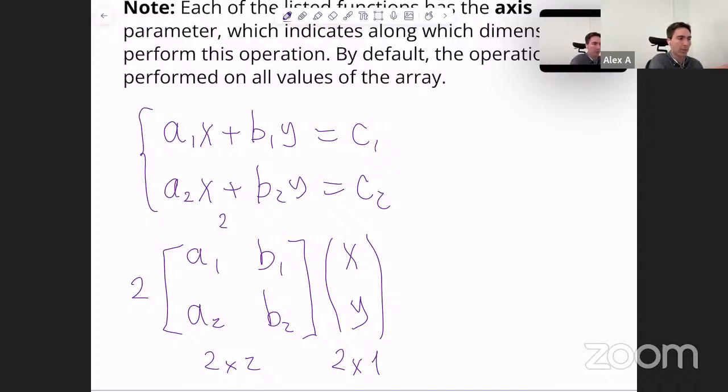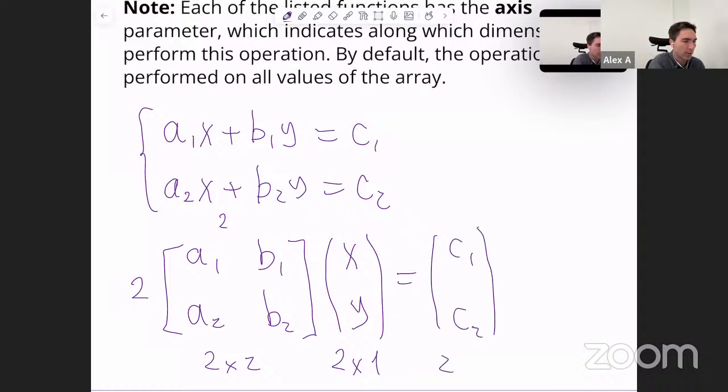A horizontal row would have shape 2, or 1 by 2, and this is 2 by 1, and the result is again the vector of C's, C1 and C2.